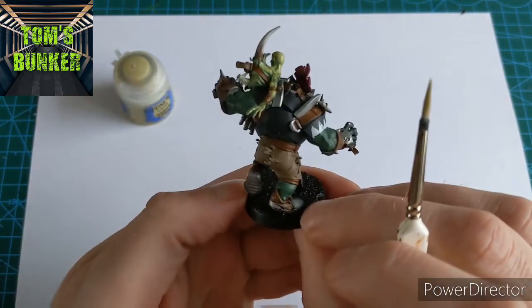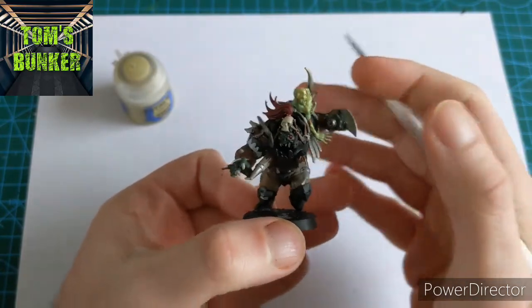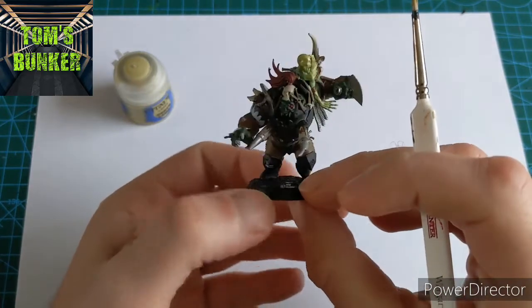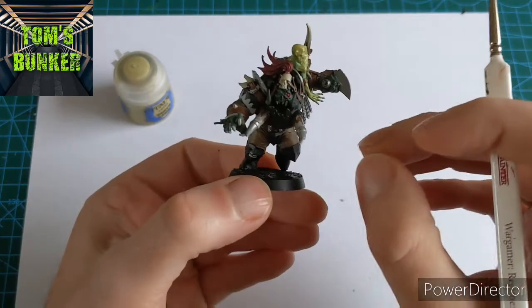There we go. It's just to add a bit of colour variation to it. Okay. At this stage now, I'm going to let him thoroughly dry, and then we're going to apply a wash all over the miniature. So I'm going to come back to you once he's thoroughly dry, ready for a wash.